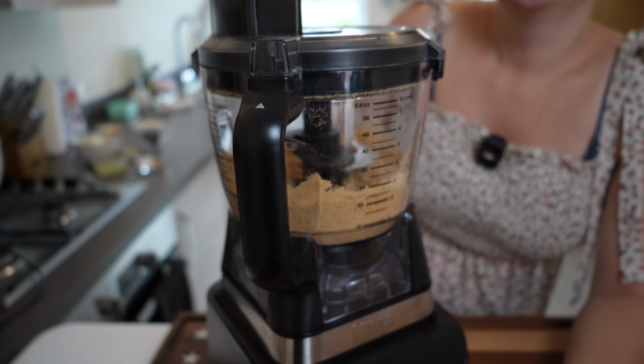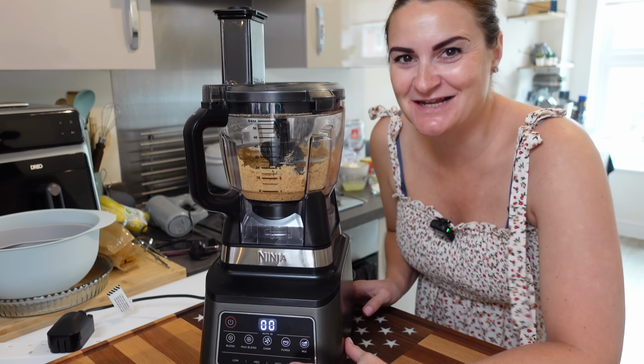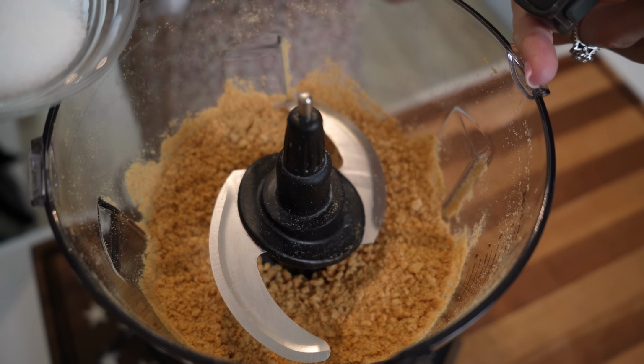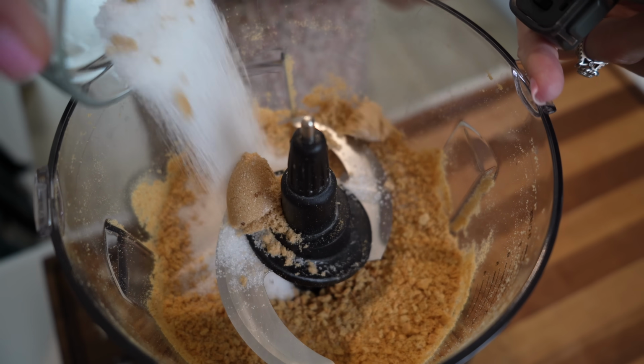So now we just need to add some sugar. We've got 2 tablespoons of white sugar and 1 tablespoon of packed light brown sugar. Now this is not in every recipe, but the recipe we're following today says to add this to make a really nice crust. So let's do that.